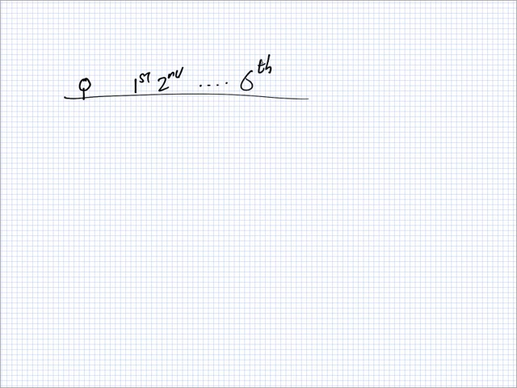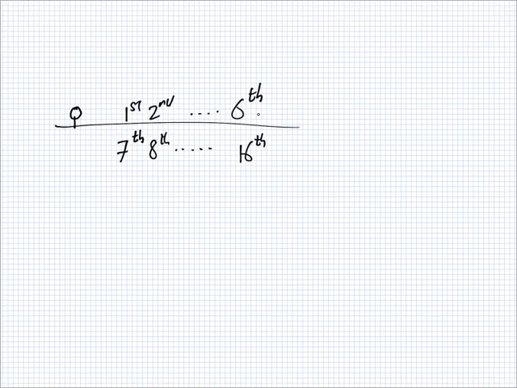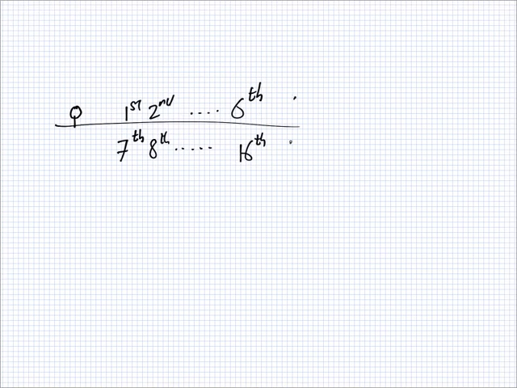Now, when you go into the next box, you have the 7th tree, if we're going from small to big, and the 8th, etc. And what's the last tree in this box? Oh no, I tricked you. I got you. The 16th. Can you see why? Yeah, because I already have 6 from the first box, and I have 10 more.